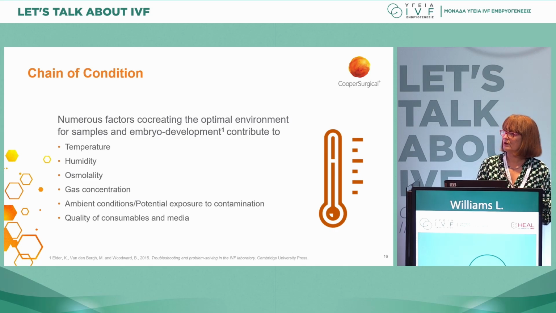The final thought is the chain of condition. And again, with optimization in mind, we're considering the requirements to manage, regulate, and monitor environmental factors, which could influence those potential marginal gains that you will want to make for each lab. So again, it's building that network of data points that will hopefully achieve those gains.